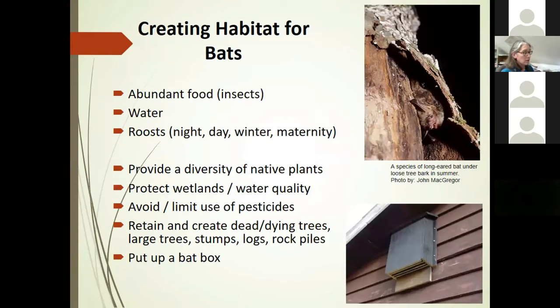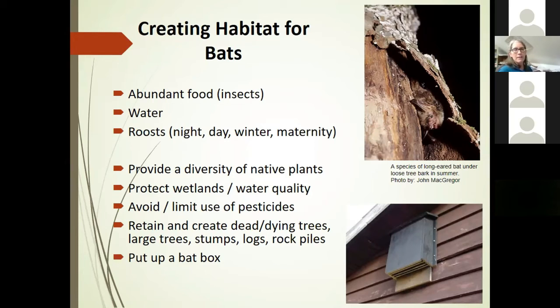So bats are another group of conservation concern. Bats don't get a lot of love. I mean, some people love them and some people hate them. There's a lot of misinformation about bats, but bats are very important consumers and producers. Consumers of insects, all of Oregon's bats, and we have 15 species in Oregon, 12 in Western Oregon, 12 different species. They all consume insects, highly dependent on a variety of insects, from moths to beetles to mosquitoes, you name it.